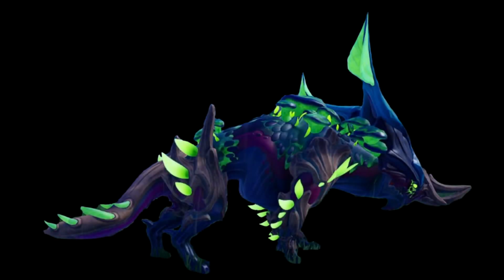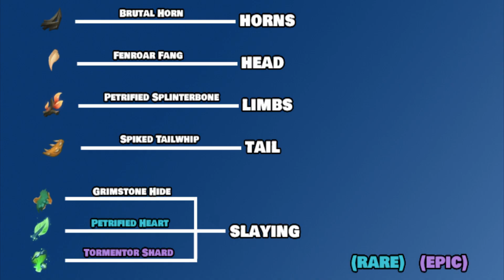This guy has 4. You can get it from its horn, head, limbs, and tail, and these are the parts you can get from them.